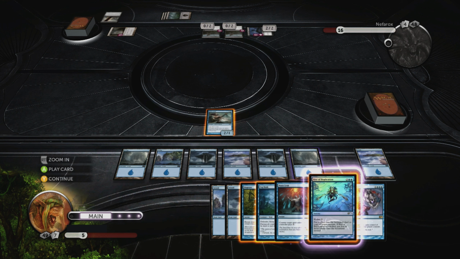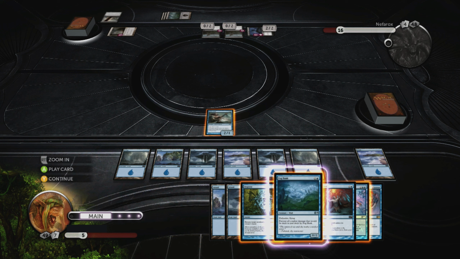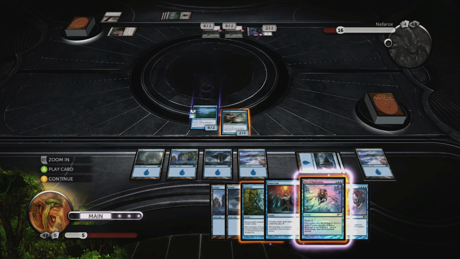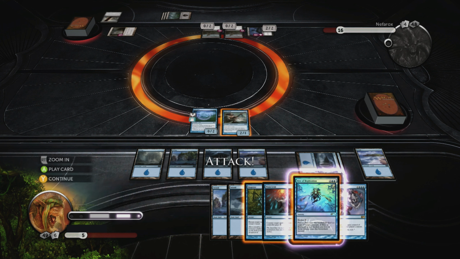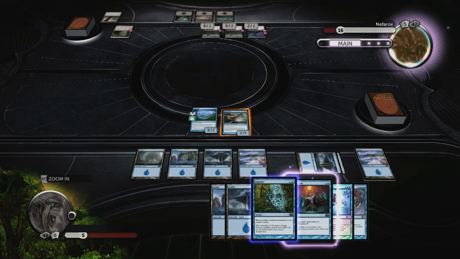Just use this. I could replicate something, but nope. Replicate the Fogbank. Oh, wait. Oh my gosh. I keep forgetting. I could have attacked, dude. Oh well. We'll see what happens.